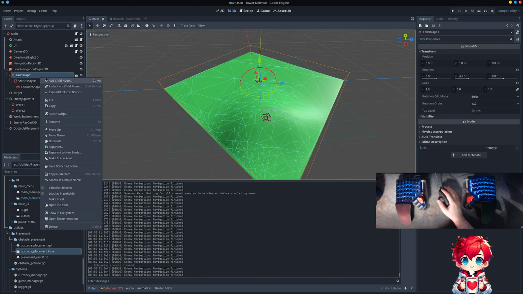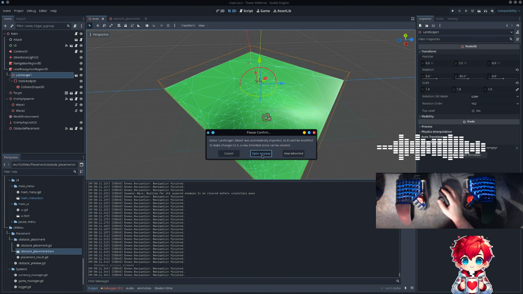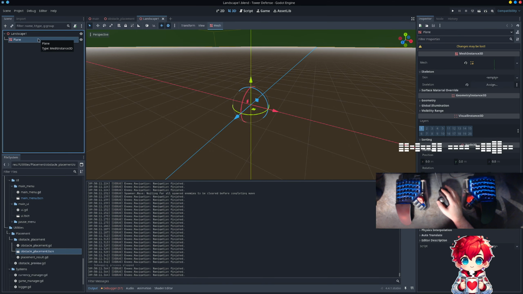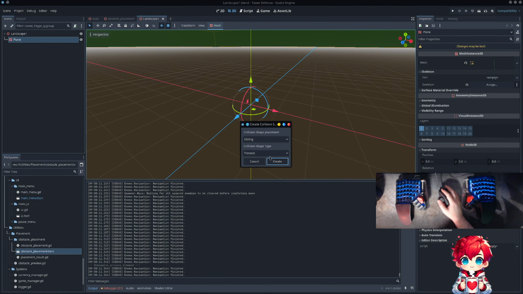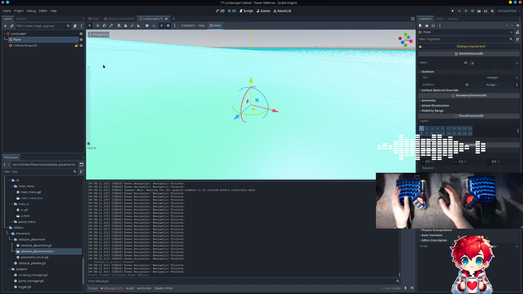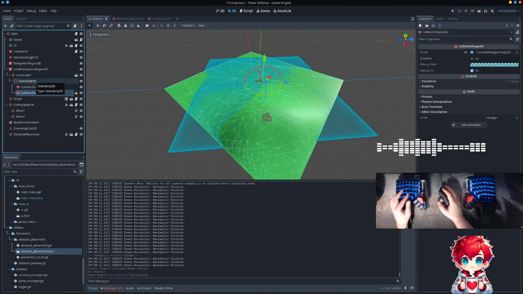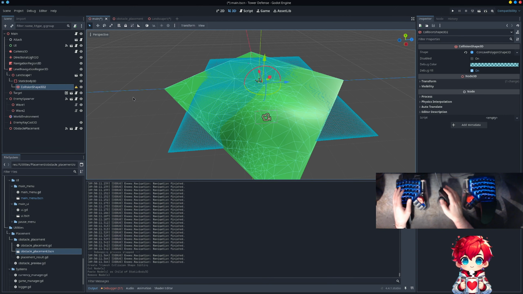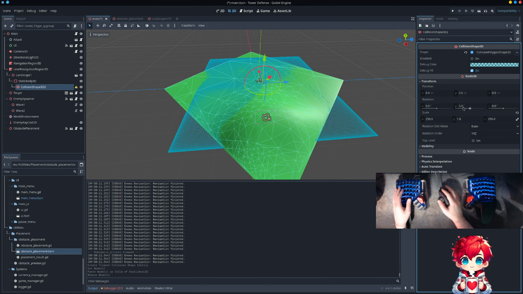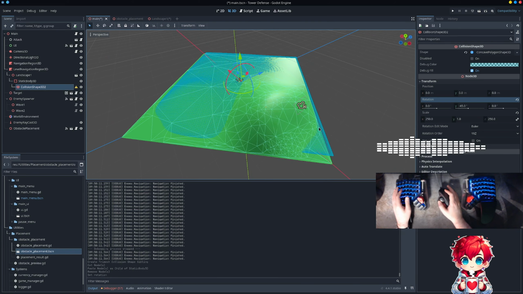So if we... where's that? Okay. We go in here. Yeah, open it anyway, so that we can get a hold of this mesh, right? And then we click mesh and we create a collision shape. Create that. Cool. And then we cut this and we go back to here and we paste and we delete this collision shape. Yep. And then we also need to rotate this to match. Was it -45? There you go. And maybe do some other things because that still doesn't quite line up.